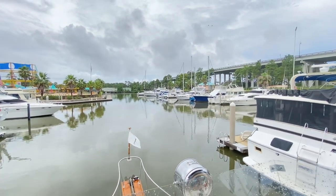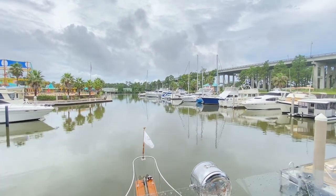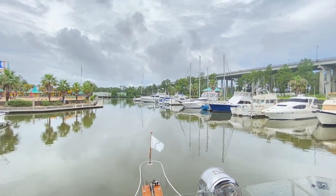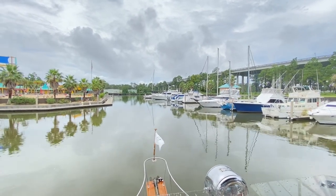You got to readjust. If the wind is blowing you into these boats, you need to be more prevalent to that side. If the wind's blowing the opposite way, then I can start that corner — I maybe could get away with a three bump turn because the wind's going to push me this way. We're not going to do a turn out of the basin right here. He's going to take it over to the pump out station and we're going to do a pump out because we've been purposely putting a lot of fresh water in the system. Last time we didn't get a good pump out — we were missing a piece, but we found the piece.